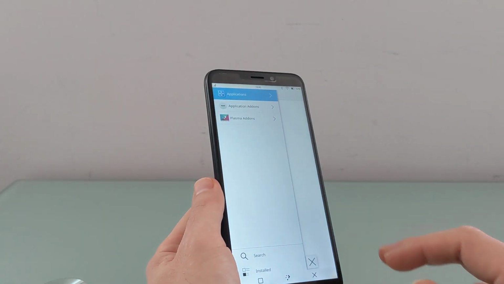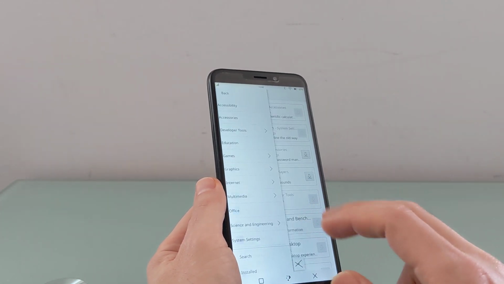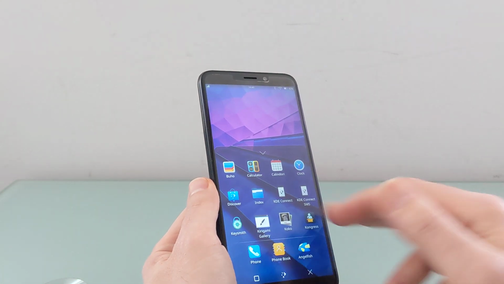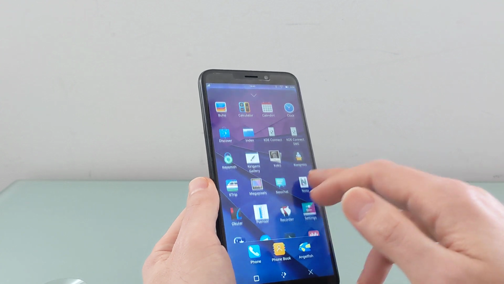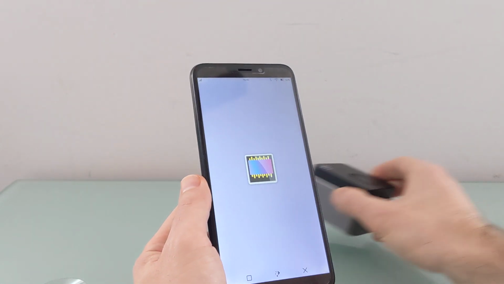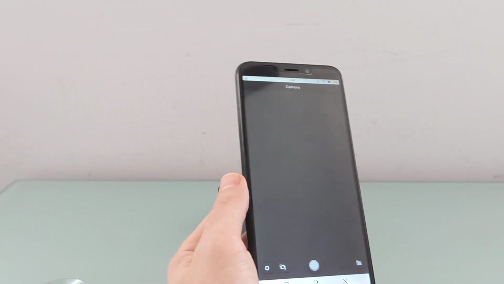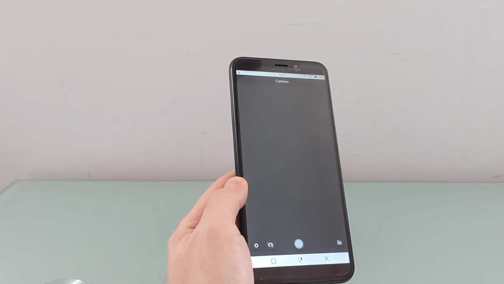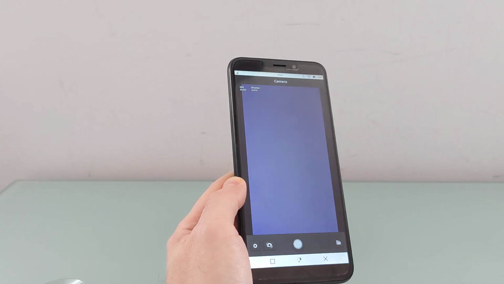So in here you can look for different applications that you might want to install. Some of them are going to be mobile friendly, some of them might not be. You can search for updates and so on. There's also a file manager, image gallery, and the Megapixels camera application, which loads pretty quickly. But once it does load, you'll notice that it takes a while for the viewfinder to come up here. And then once it does, it can be a little bit wonky, which is what I'm about to demonstrate.